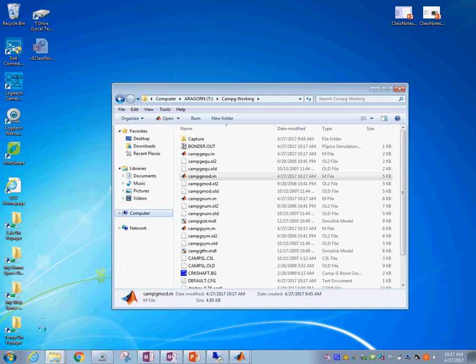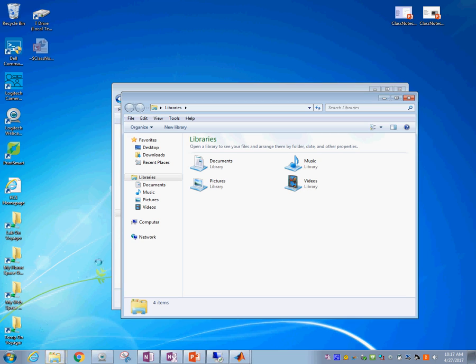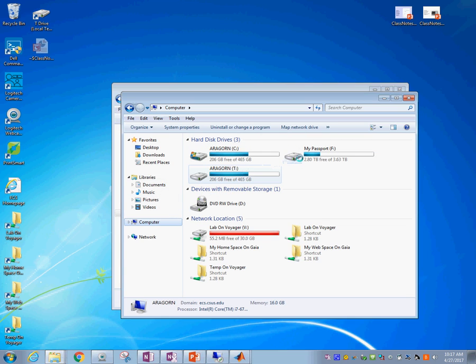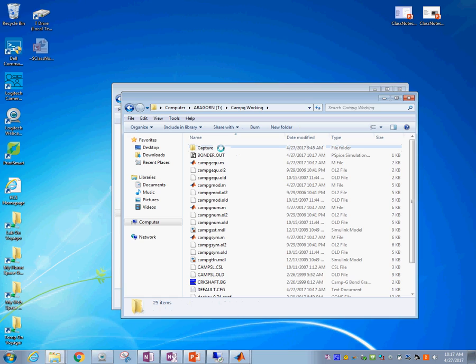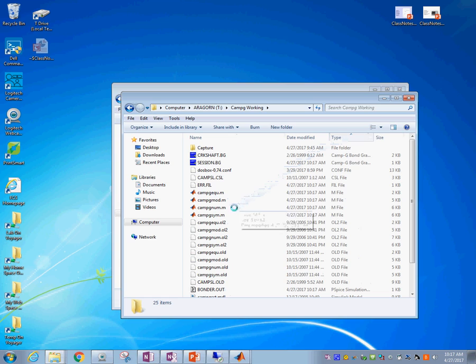We're going to open them up from where we know the system puts those files, and that is going to be this drive here. CAMG puts them in the CAMG working file, and we are looking for the CAMG SYM file, which is the symbolic file. Let's see, this one right here.